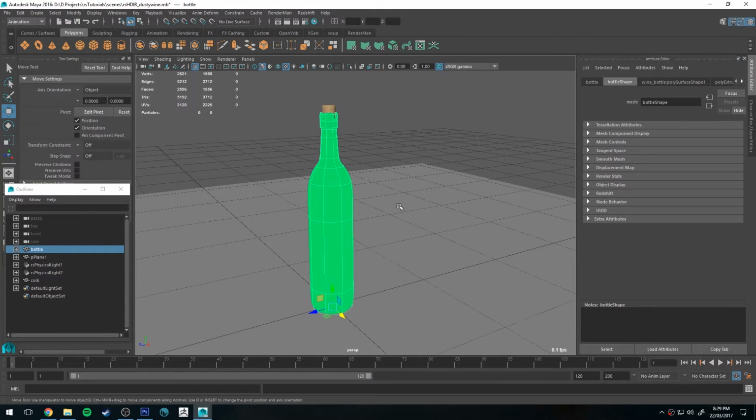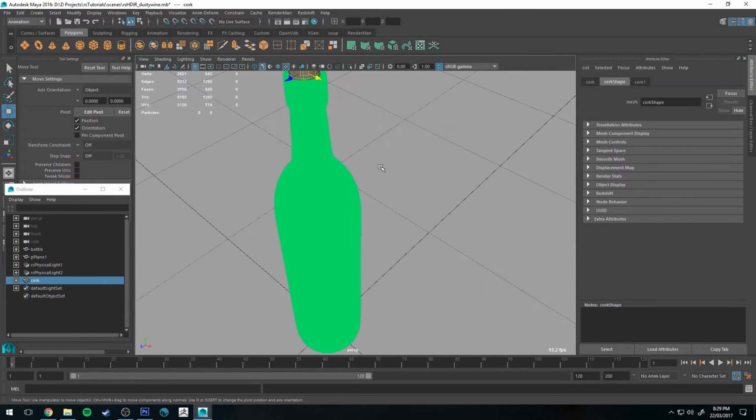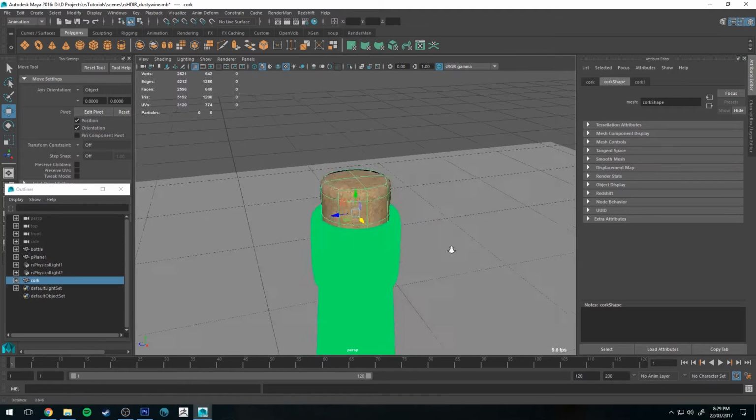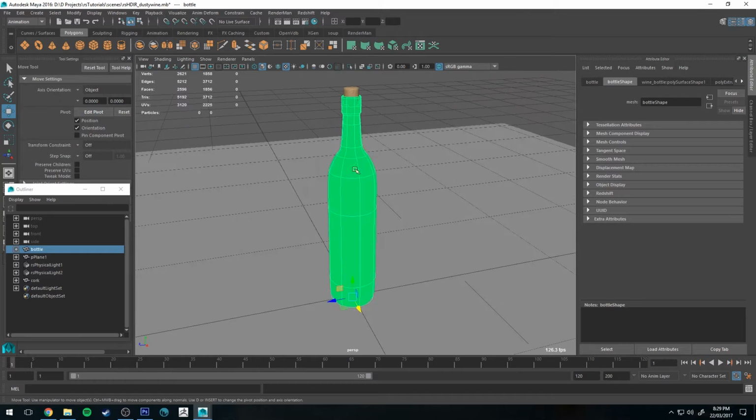This week we're going to be looking at how to render a dusty bottle of wine. So you'll see here I've got a model already set up with a wine bottle and a cork which is already textured and materialed. I'm not going to bother going through that because that's pretty straightforward. What we're really fussed with is using one material to apply a couple of different layers to this object and get it to look dusty.